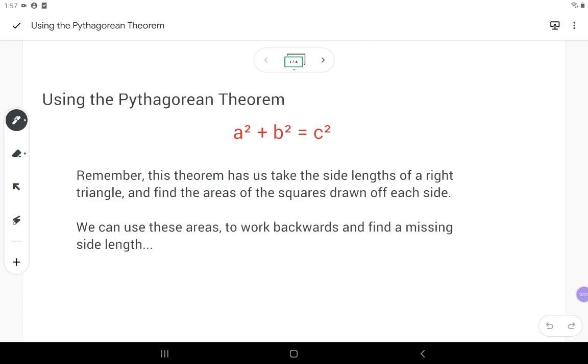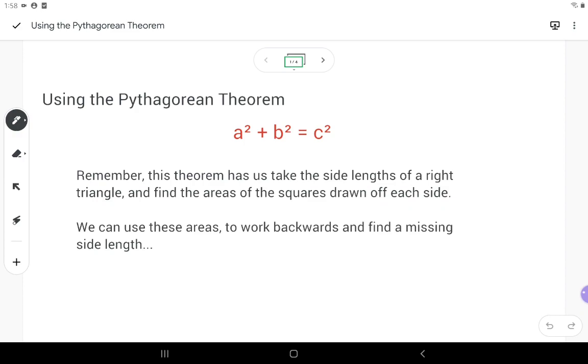All right, so now that we've looked at how we have developed the Pythagorean theorem and what it tells us, what we're going to start doing is using the Pythagorean theorem to help us find missing information in a triangle. If we're given a right angle triangle, we know that a squared plus b squared equals c squared, and that means the area of the squares that we draw off of those side lengths, the two smaller areas add to give us the third area.